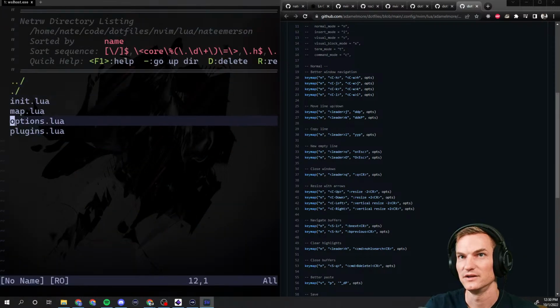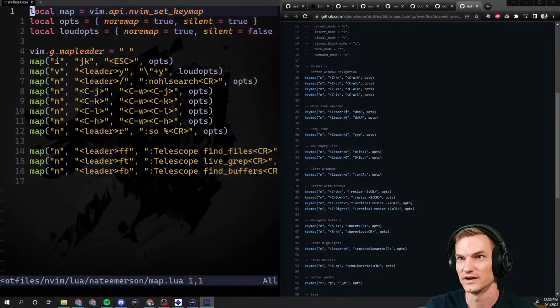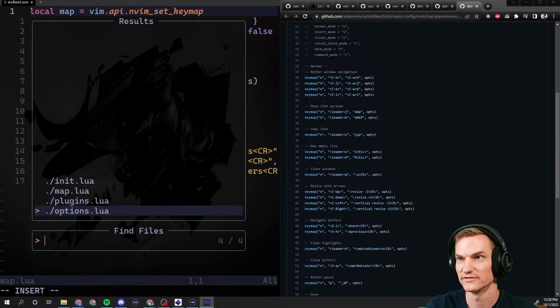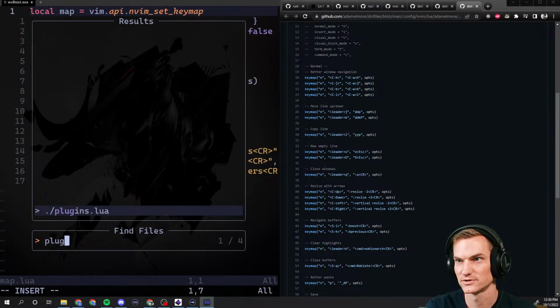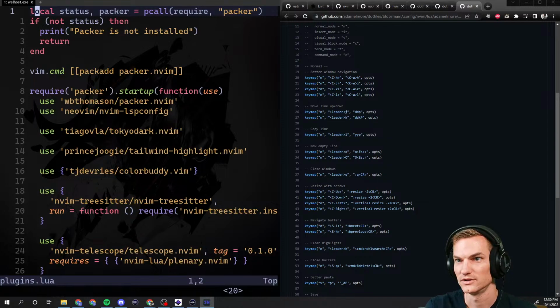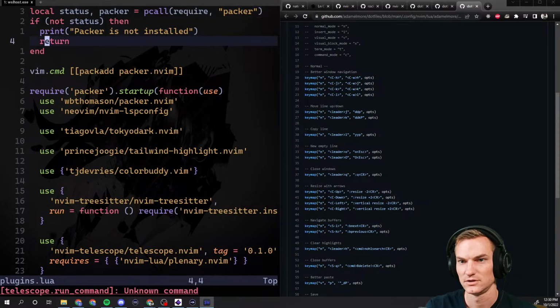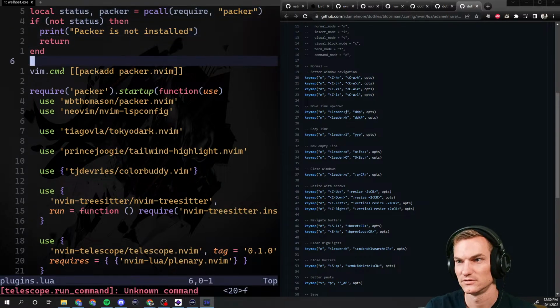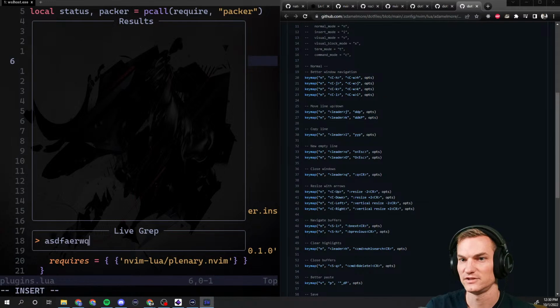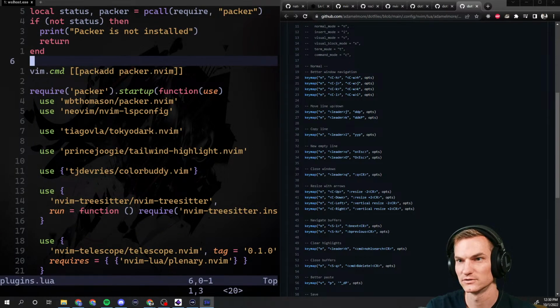And then if I'm doing it correctly, now I should have leader FF and I can find plugins. Leader FB. Unknown command. FT gives me the live grep, which seems to not do anything. So that's working.